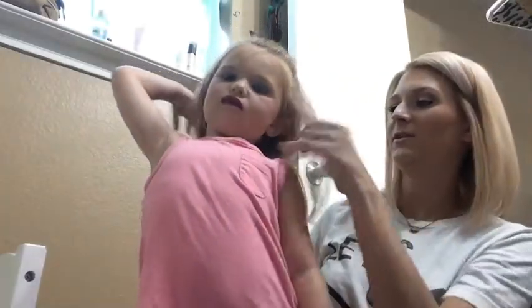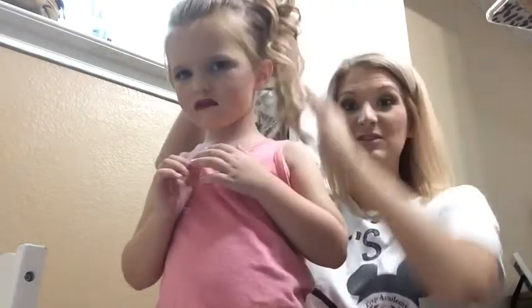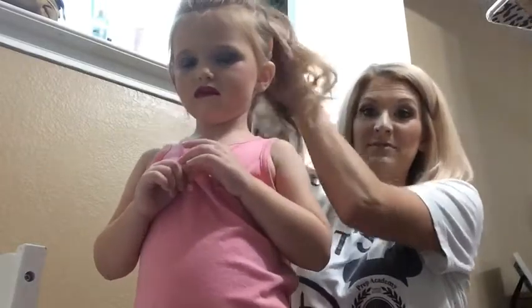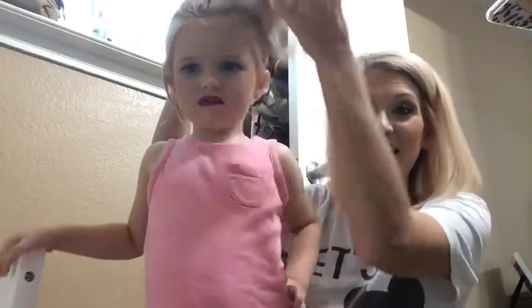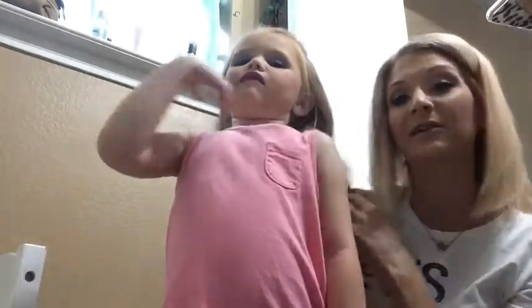And that is a quick little half up way to do hair for recital. You can also do all the way up and curled is really pretty as well. I would just probably put it in some type of pony in the back or even a little bit to the side and curl it and then put your headpiece in. It looks super cute and it's a perfect way to get some recital hair, especially because that may be what I do for her because I don't know that this is going to hold the curl. So we'll test run it and see.